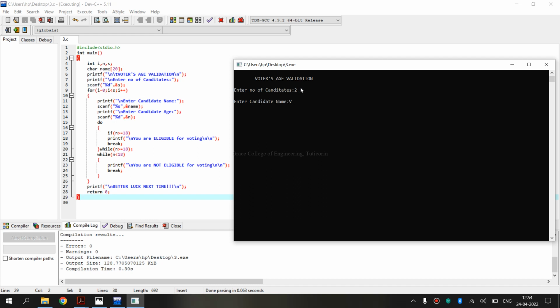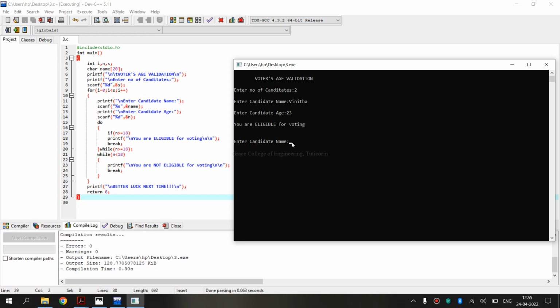You can enter whatever name you like. Then it is asking me to enter an age. So I am entering the age as 23. Then it is telling me that you are eligible for voting because eligible for vote is 18 and above only. If it is less than 18, we are not eligible for voting.